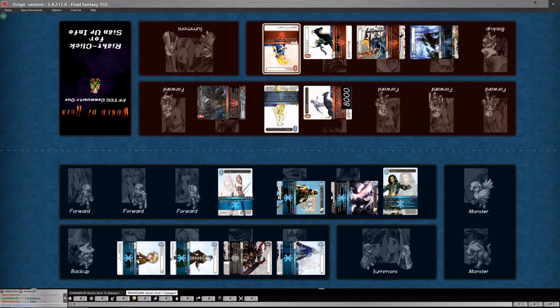He's going to use Edgar's ability to pump up Celeste. Okay, so he's going to have Belias in hand. So she's going to become an 8k. Belias is going to give her another 1,000, making her a 9,000. And Belias is also going to give her first strike.